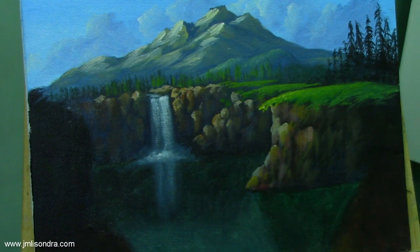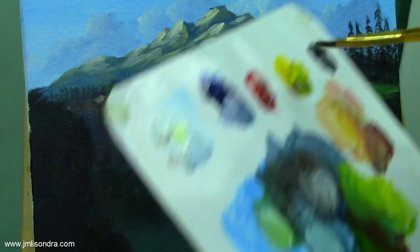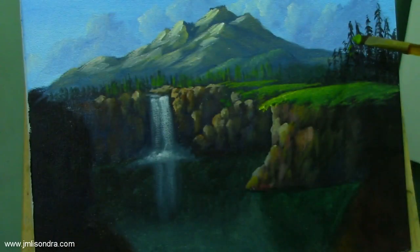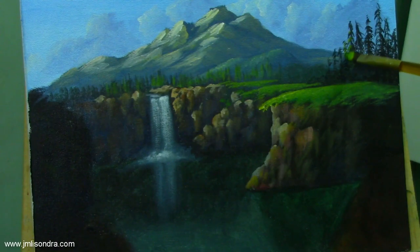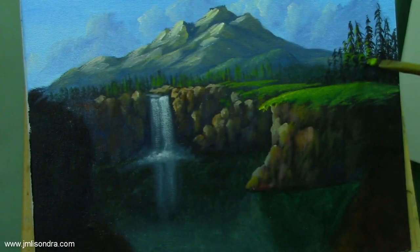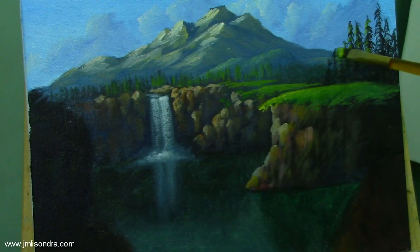Okay, what else? So I think I'm going to add some details on these pine trees, guys, on the back. So I'll be using this green here, the light green, some yellow and green here, and some white to create a lighter color. And I'm using the fan brush, guys. And just use the tapping and punching. Do it diagonally. Going to add white. There.